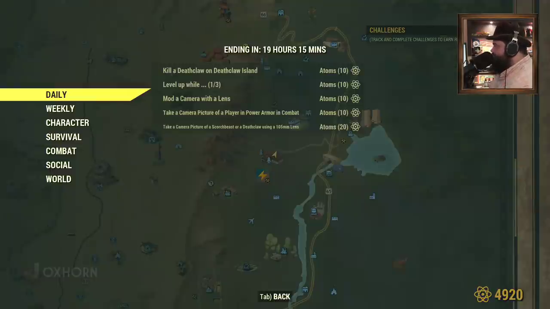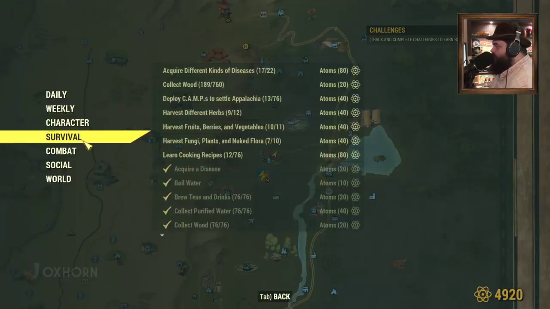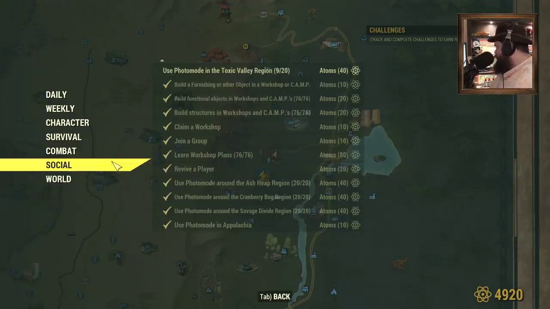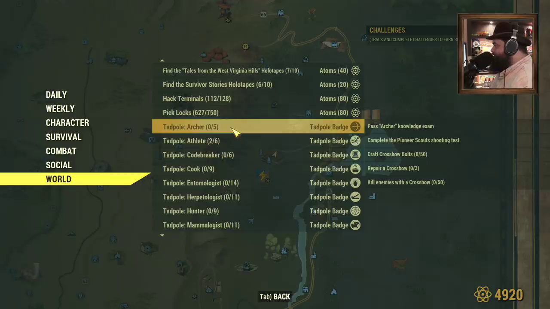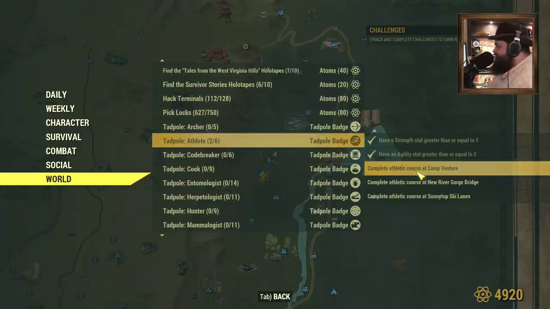Check the challenge section. Okay. Daily. Weekly. So I don't see... Here we go. Pass the archer knowledge exam. Pass the athlete knowledge exam. Oh, I gotta complete the athletic course at Camp Venture. I could do that. I've been trying to do those. Okay, so I gotta do challenges, eh?